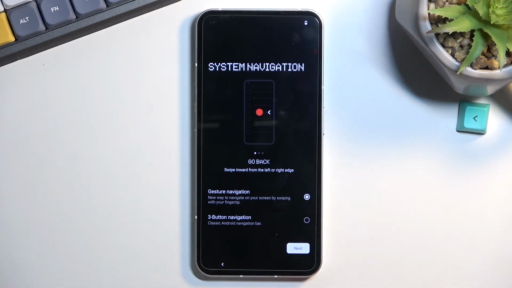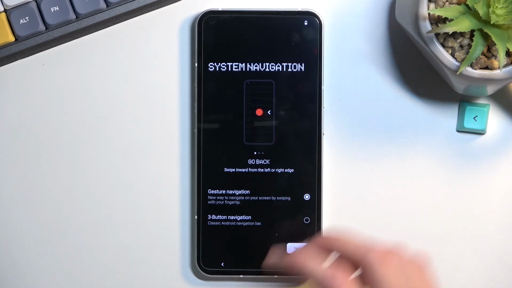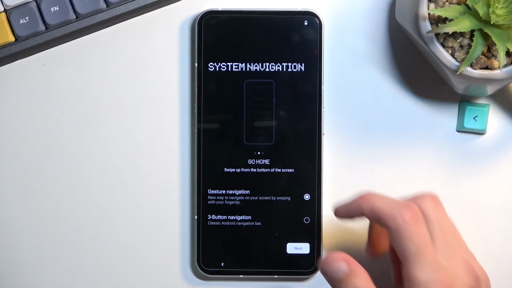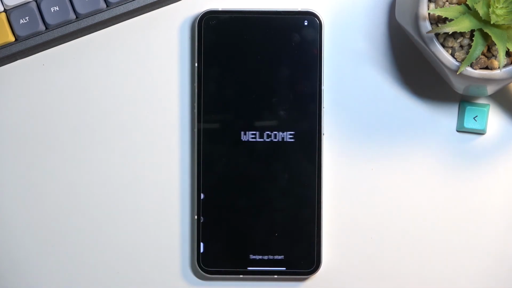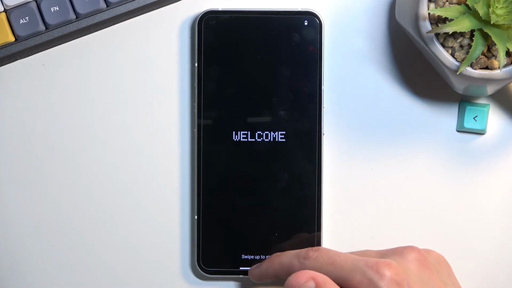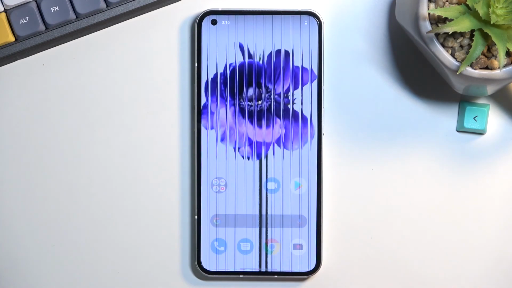Okay, so here we have system navigation. This will allow you to choose from two options, either the three-button navigation, which is all the three buttons at the bottom that you might be used to, and we have the gesture navigation, which is selected by default, which is the more modern one where you just swipe from the sides, swipe up and hold, or stuff like that. So choose whichever one you want, and from there either press on the home button or swipe up depending on which one you chose. And as you can see, this finishes up the setup.